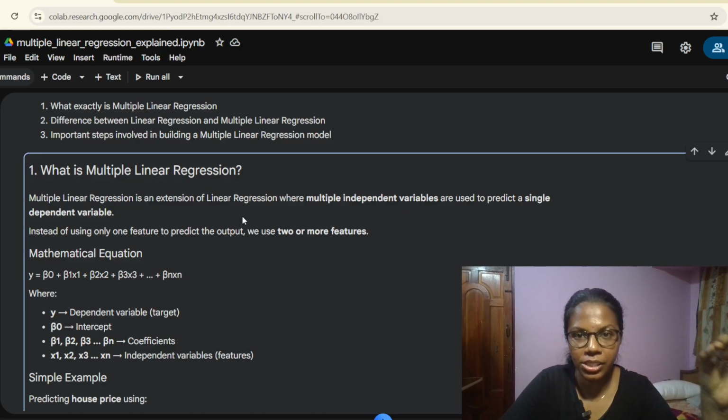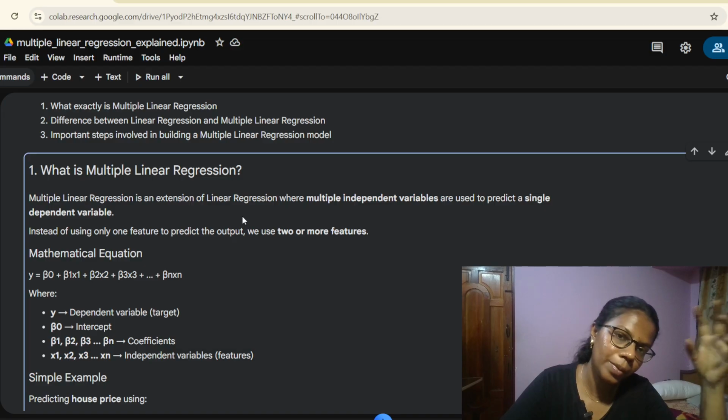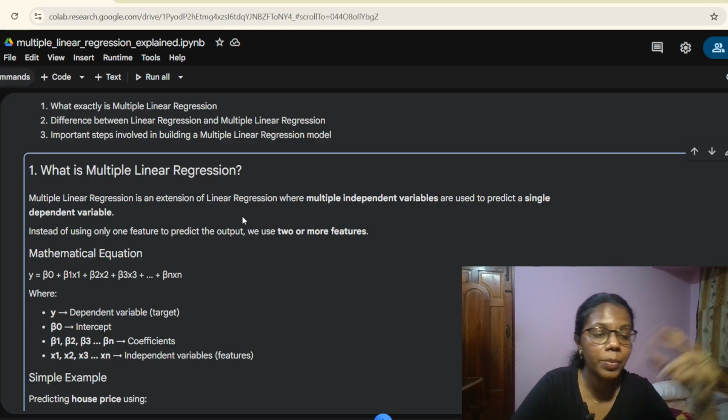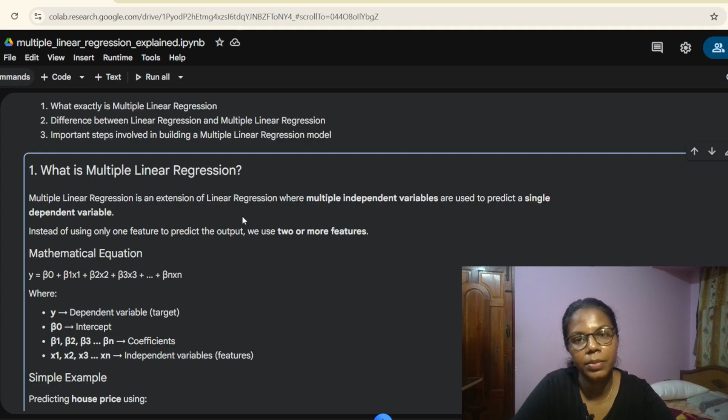In linear regression, if my goal is to predict a particular column using another column, the column that I'm going to predict is called the dependent variable because I'm going to predict using another variable. The column that I use for predicting my dependent variable is called the independent variable. So that independent variable is also called a feature and the dependent variable is also called a target variable.